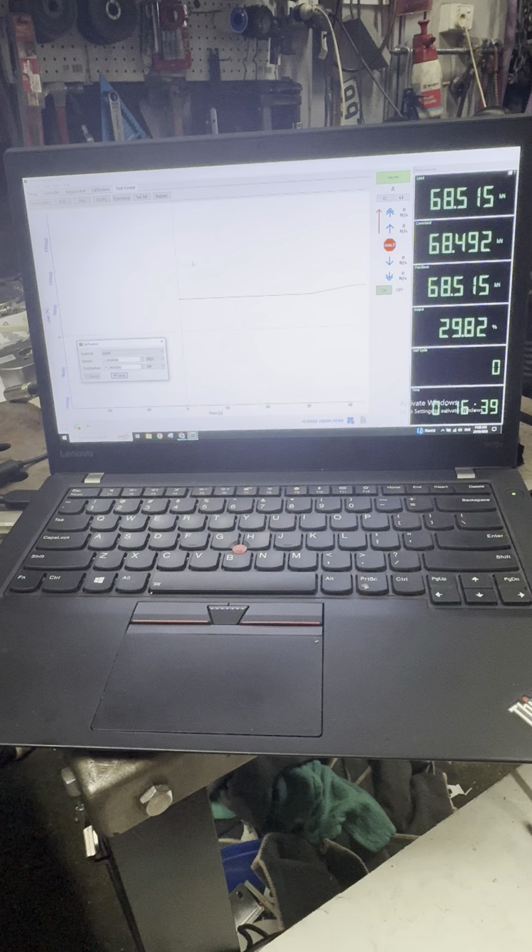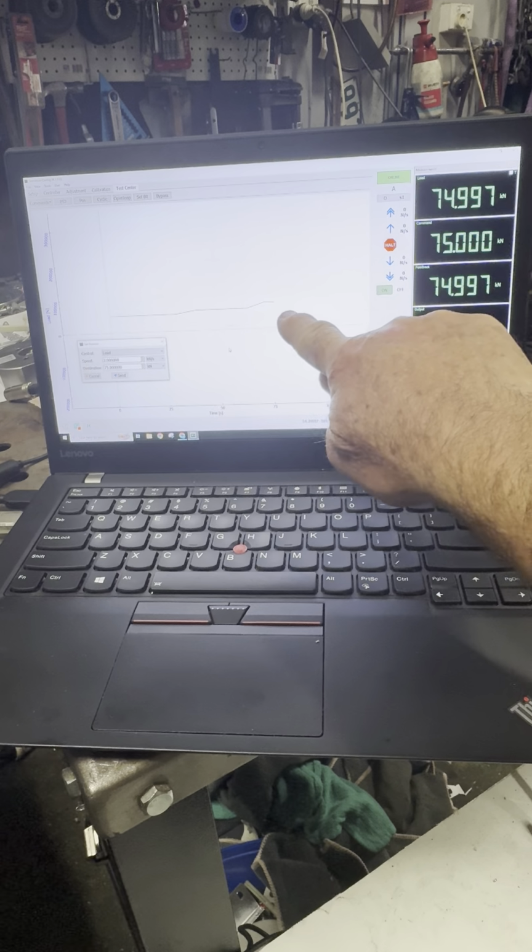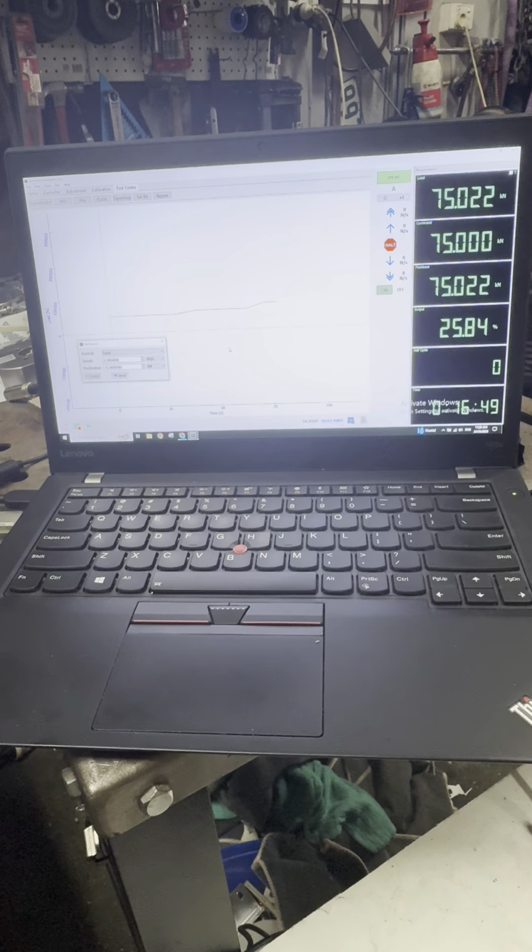So you can see the graph here going up. Well, we're already at 75 kilonewtons. I should have done it at a slower rate. Okay, so it's sitting there now holding at 75 kilonewtons.